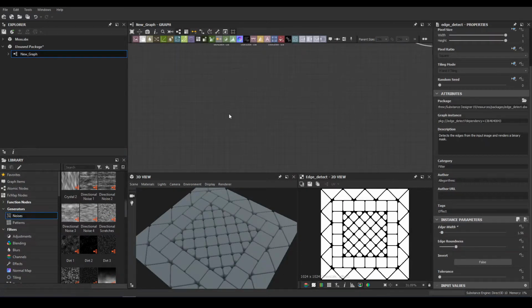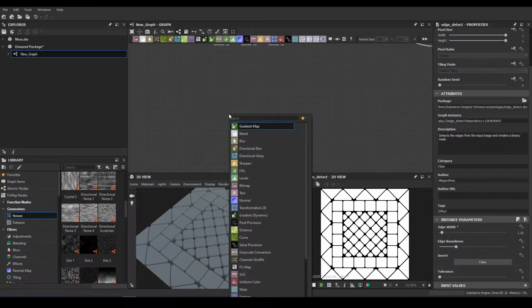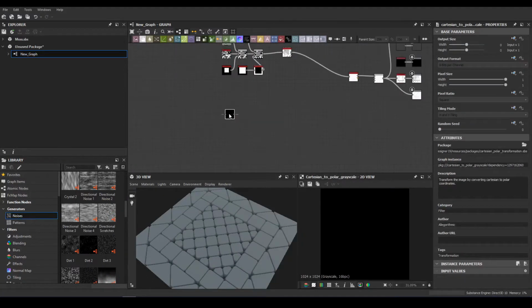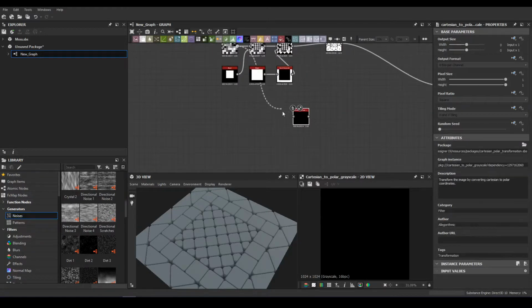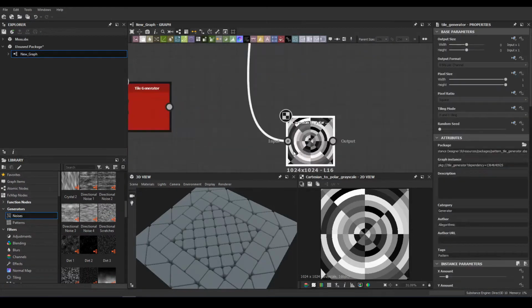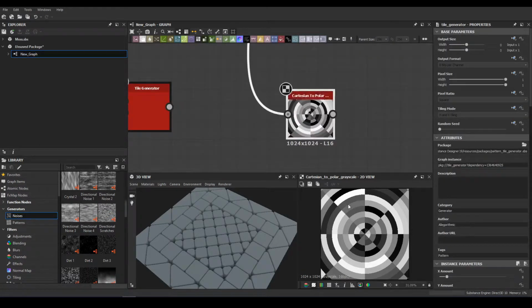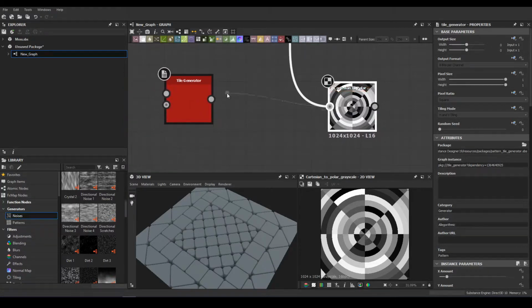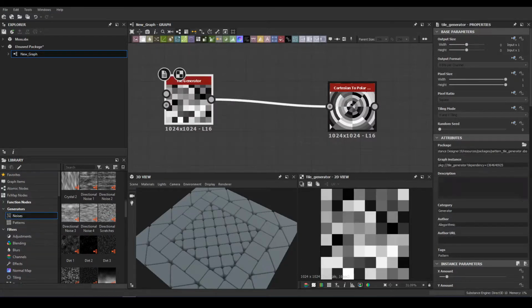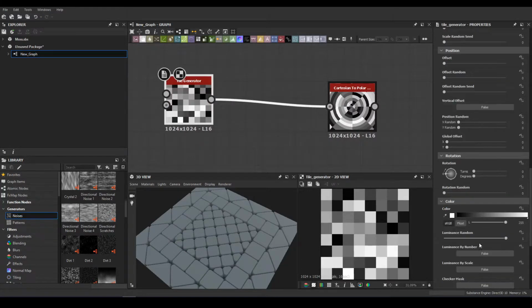A really good one, maybe we can use, I think it is this one. Let me see. Yeah, it is this one. For example, I can use the Cartesian to polar to make this circular shape, but first let me make some changes in the tile generator.